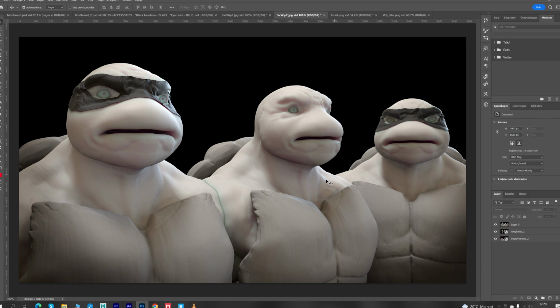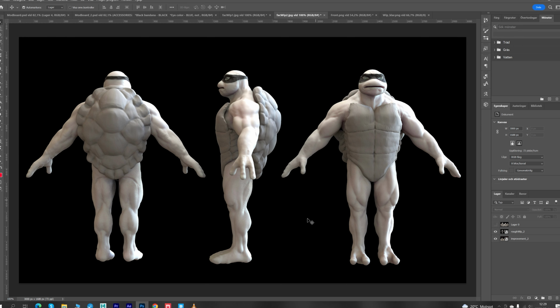So this is the second design test, the second sculpt Chris did, and as you can see, it looks a bit better. It looks more like the iconic shapes of the turtles, as you can see here, the nose and the mouth. I like that. The bandana is not the one we used, it's just so we can see how it looks, and the eyes are not the final ones either. I like this image, and I like the sculpt. Here you have the full body, and as you can see, we did the front shell like this instead. I like that much more.